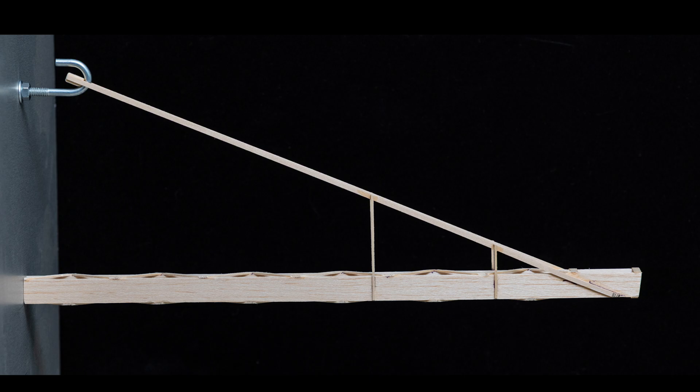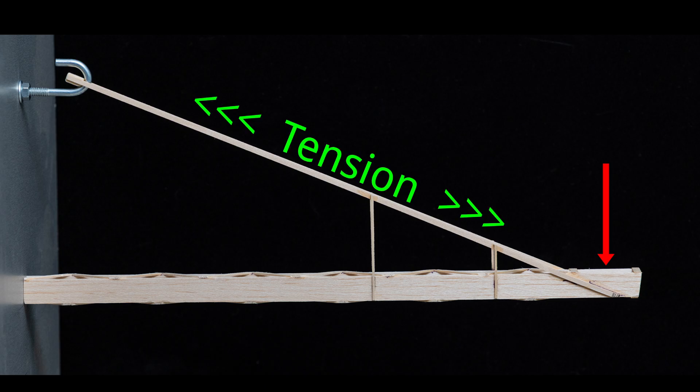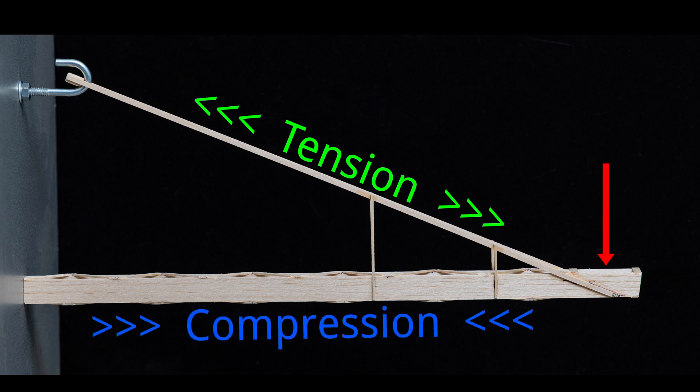Here is a side view of just the boomy without the loading block to make things as clear as possible. When a vertical load is applied at the end of the device, the long skinny pieces that attach to the J-hook are under tension, and the bigger horizontal piece is under compression. Tension means that the piece is trying to be pulled apart, and compression means that the loads on the part are pushing them together. If you have built bridges or towers before, you have definitely dealt with both tension and compression loading, but this device takes that to a whole new level.